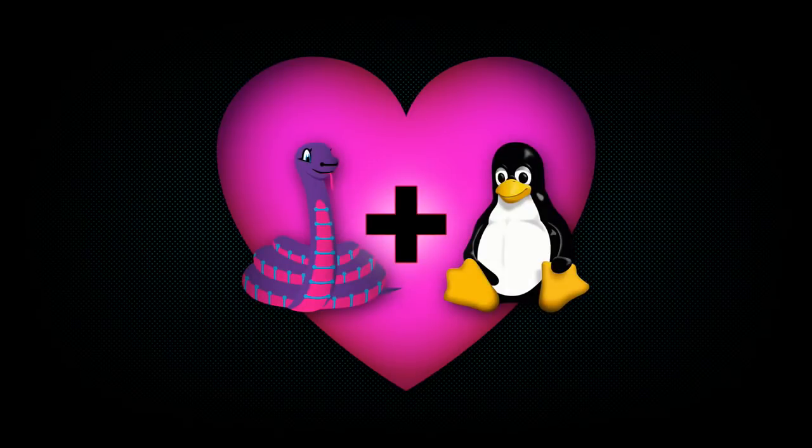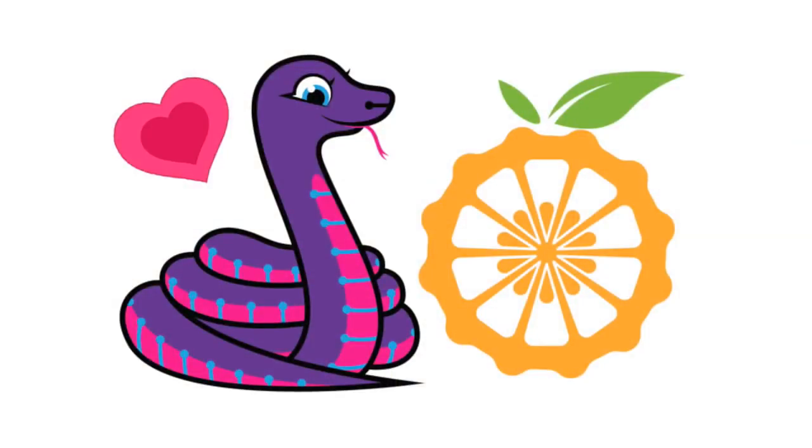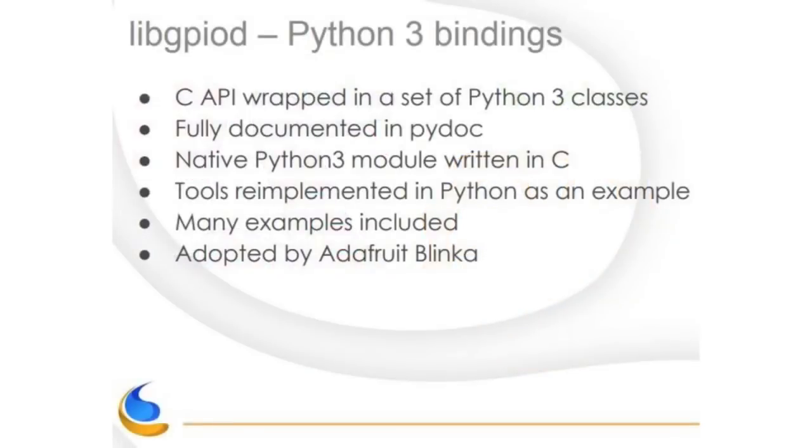Lead Data has been spending a lot of time, as well as Brennan and some contributors in the community, getting Blinka, this libgpiod thing which we talked about last week, and more on Linux. We have a pile of Linux boards, SBCs, or computers as they're called. And Lead Data got one working on an Orange Pi. An Orange Pi. Yeah, this is an Allwinner H3 board. We've gotten Blinka, with the CircuitPython compatibility layer, working on Raspberry Pi and BeagleBone.